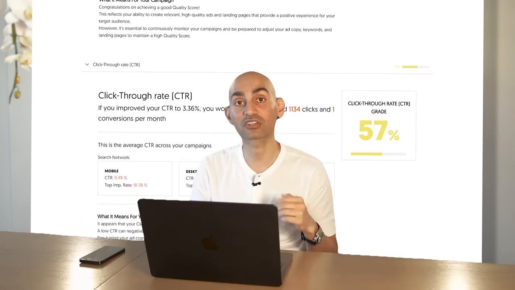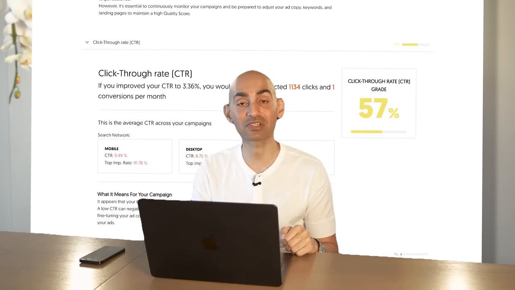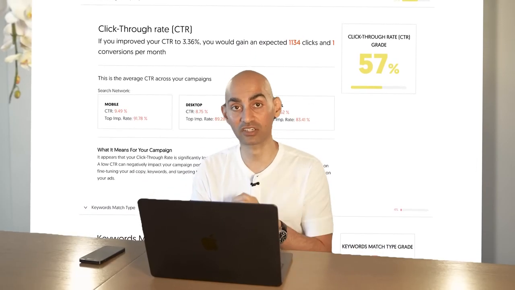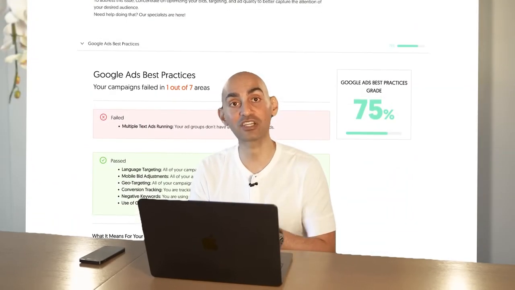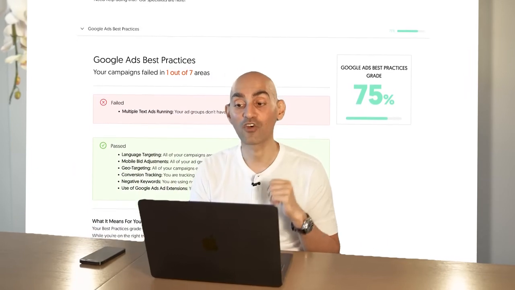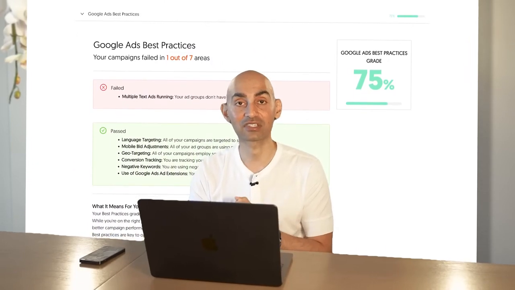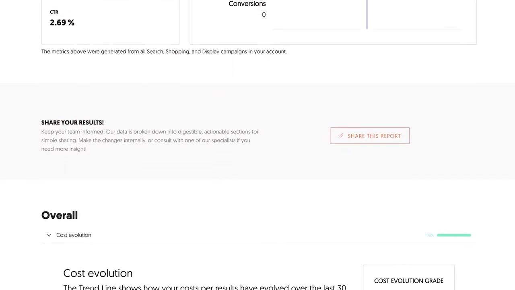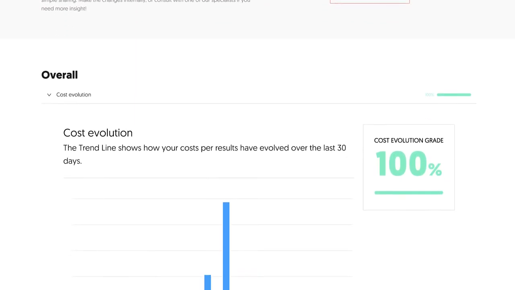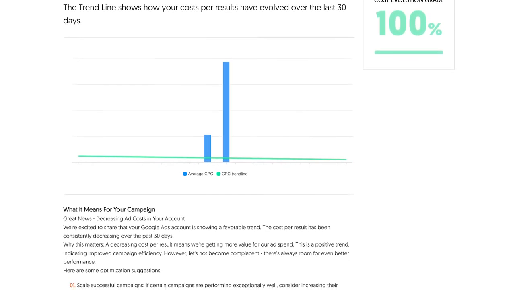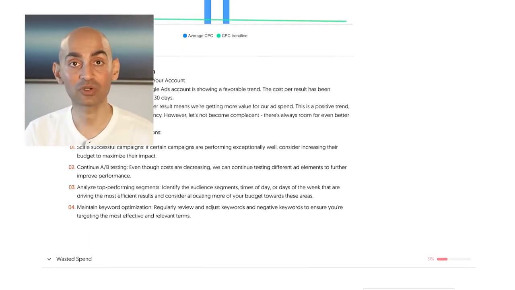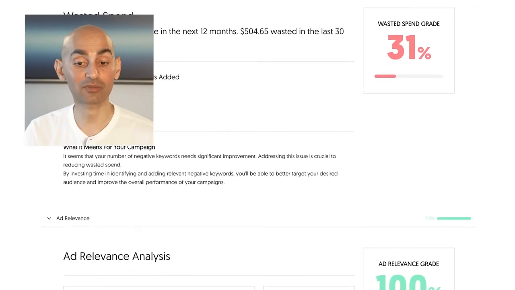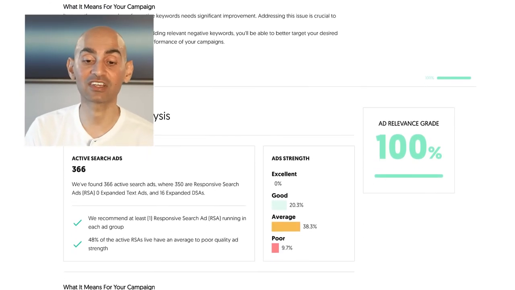It also shows how their click-through rate is only 2.69% instead of 4.76%, which is what they want to target. And it shows you what changes you need to make so that way you can get that 4.76% click-through rate. Now, the cool thing with the Ads Grader is it also breaks down how many impressions you're getting, how many clicks you're getting, what's your cost to acquire a real customer, and what you need to do in order to maximize your revenue. And it breaks this down for things like Performance Max, search, and even display.